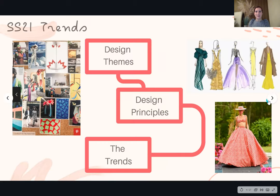Onto the trends for Spring Summer 21 — just to take you on a bit of a story of how we get to a trend: we first start with the really broad design themes set by the fashion houses and the yarn fairs around a year and a half in advance. But we've faced a very different year this year, so catwalk shows haven't run as normal and yarn fairs haven't happened. That then leads to some design principles — how key messages are translated onto garments — and then finally the actual trends themselves.